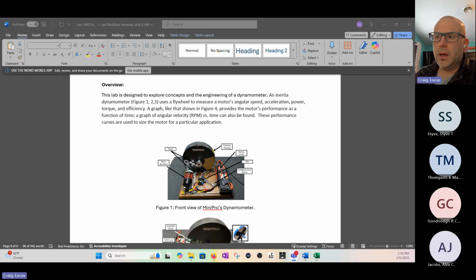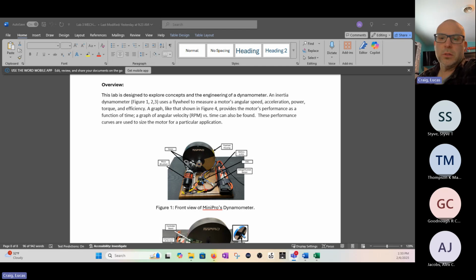But the plan today is to go through a dynamometer, and we're going to analyze it kind of together. I'll explain what the purposes are for it and a little background behind it. Then you'll do an Excel and make some plots, and those will be due next week. And then I'll bring this into class next week so you can check it out. I'll bring my camera over so you can see kind of what's going on.